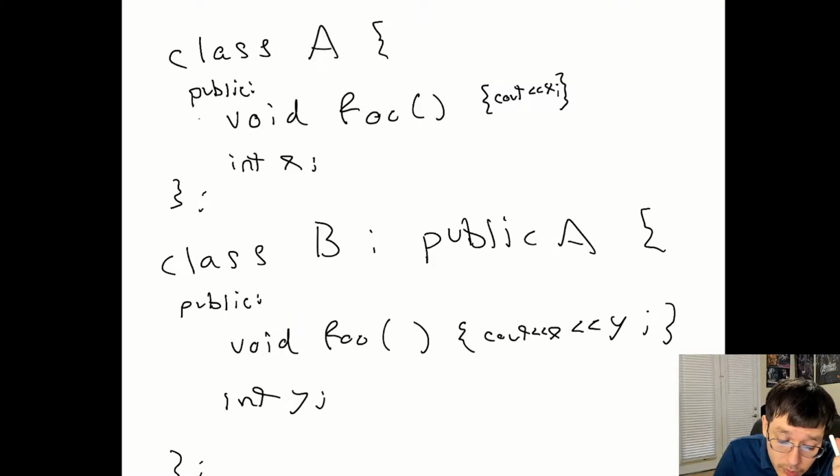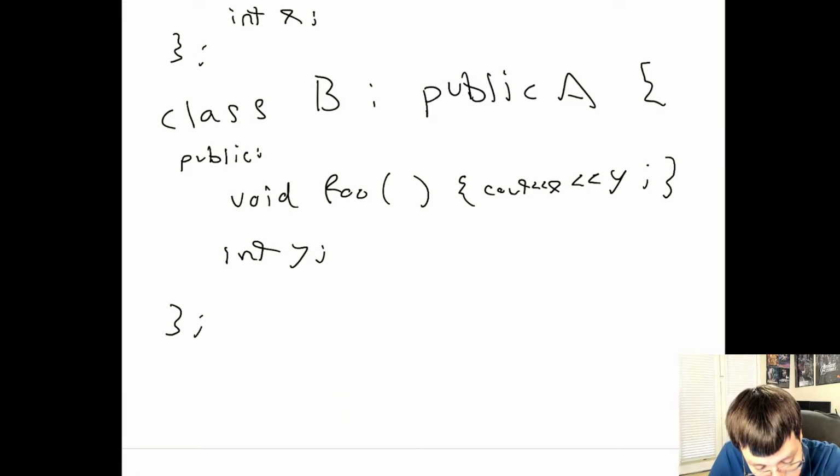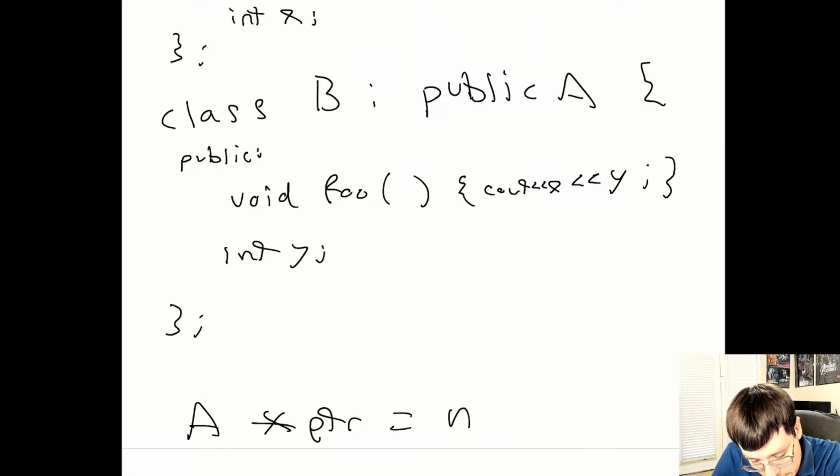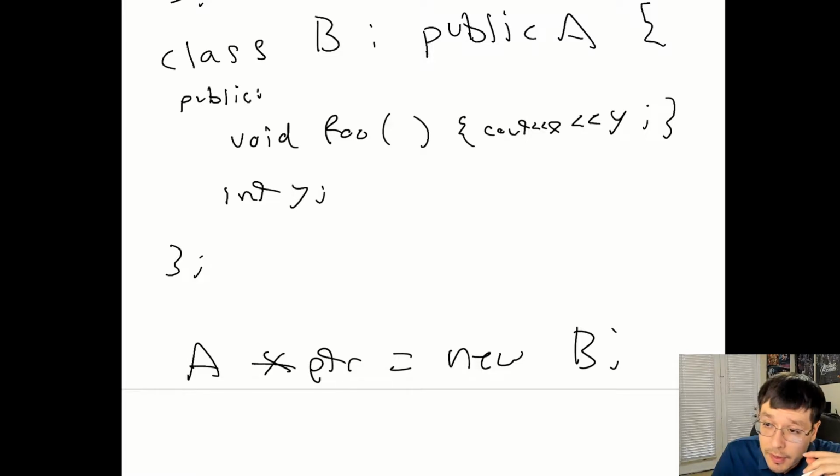One warning with overriding is when you are using pointers, which ties into virtual functions. If I make a pointer of the parent class, let's say ptr gets new B, so we have a parent pointer pointing to a child object.